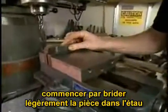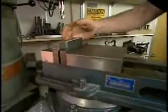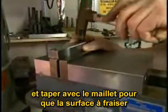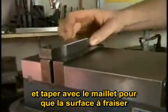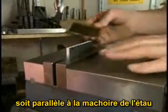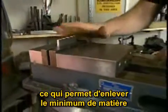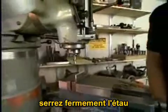Start by locking the piece in the vise lightly, with a soft hammer, tapping the part down until this surface is relatively parallel to the jaws of the vise. That way we can remove the minimal amount of material. I lock the vise down firmly.